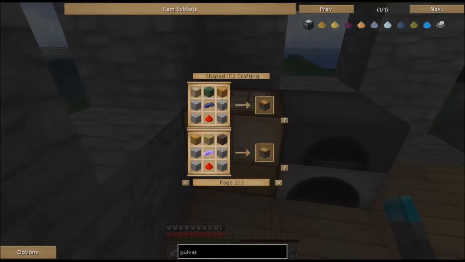Refined iron, aluminium, sorry, steel. I didn't know you could use all that different stuff to make a piston. I'm going to stick with iron because that's the cheapest metal. So this is a really cool trick that doesn't work on everything.